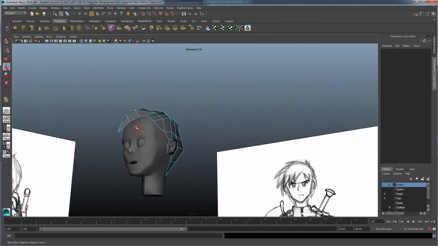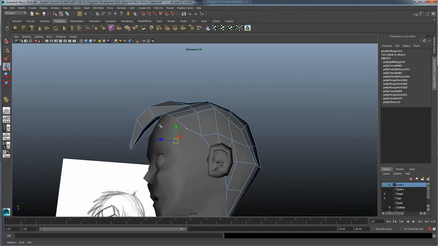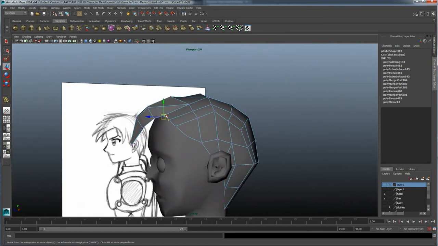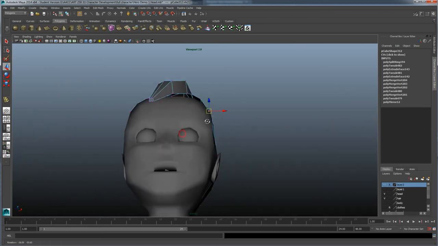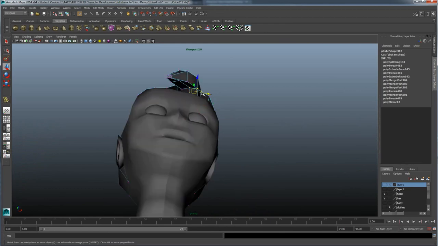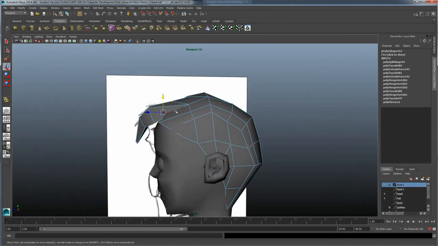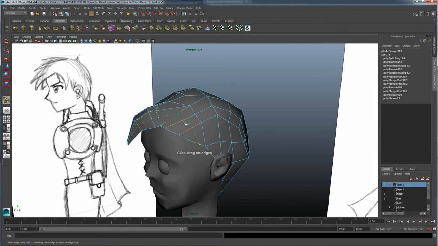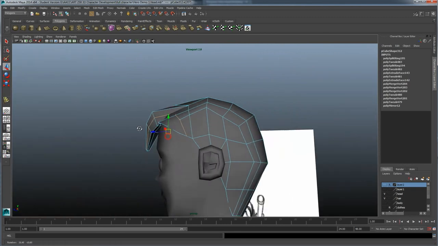And if I want to pull his hair a little bit closer down his forehead, I can do that also. Just go to vertex mode, grab some of these front vertices, make sure I don't have any other ones picked, and just kind of pull that down his hairline a little more. I could probably insert another edge loop here to help as well, because it looks like it's popping up a little high. If I pull that down, yeah, I could use another edge loop. Insert edge loop, pop that right there. Looks like it's going to run all the way through his hair. That's fine enough, I can leave that.